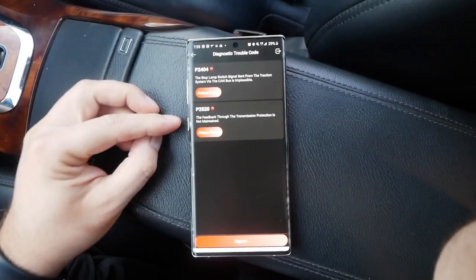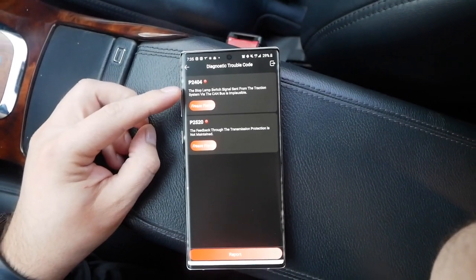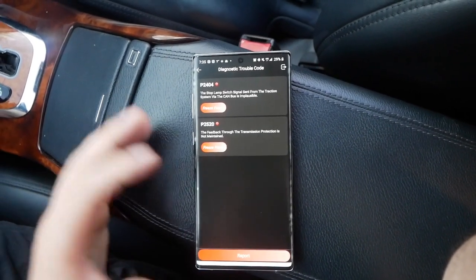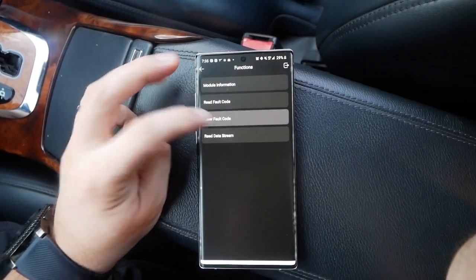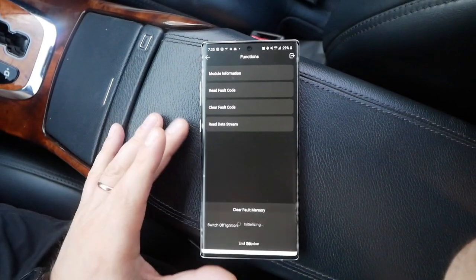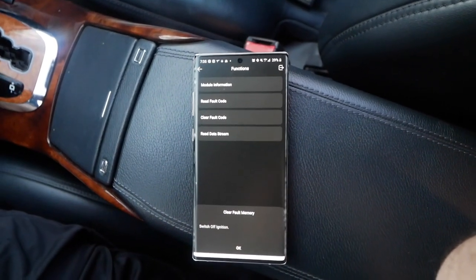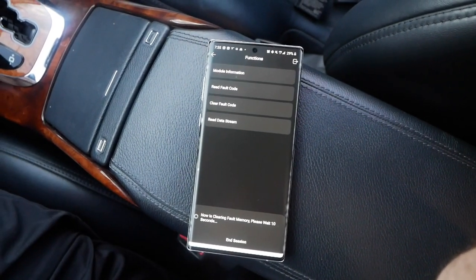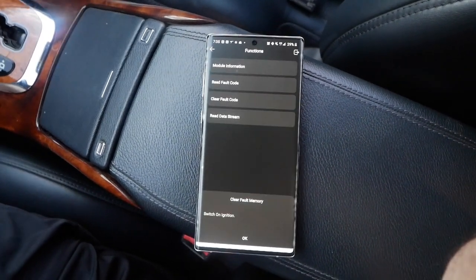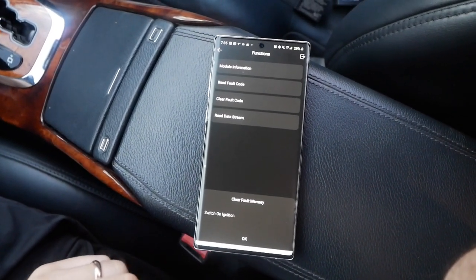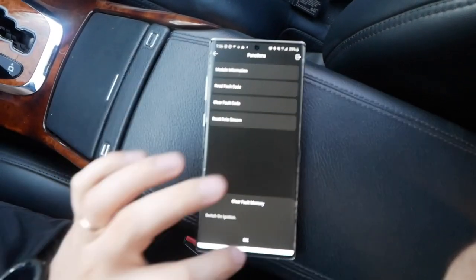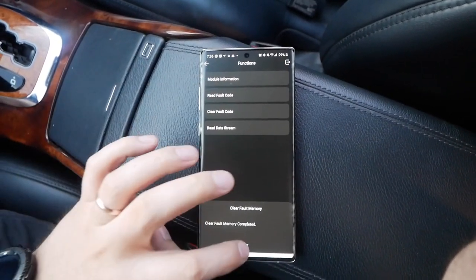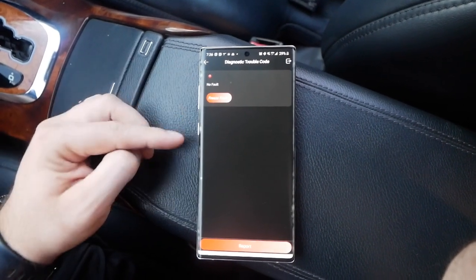So we have this feedback through the transmission, it's not maintained, and the stop lamp switch signal sent from the transmission, CAN bus is implausible. So we're going to go back, clear fault codes, we're going to clear them, why not. We're going to switch the ignition off, hit OK. It says wait for 10 seconds, switch the ignition back on. We're going to go ahead and read the codes again, and we're going to see that we have no faults.